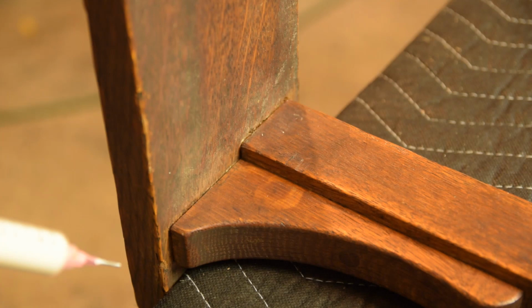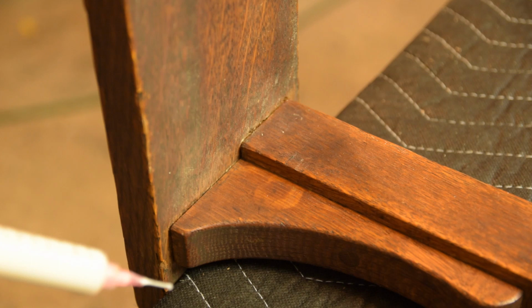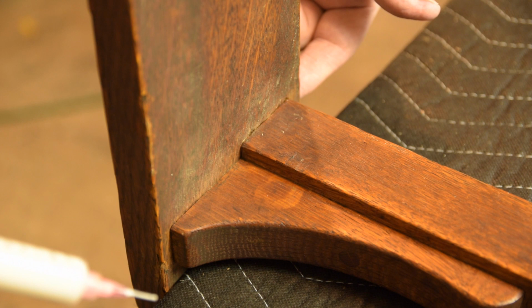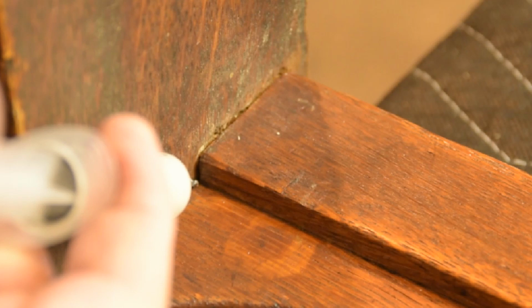Every decision you make on what joint to pull apart and what joint to leave together is kind of a calculated risk. This is where the armrest meets the front leg, and we're not going to take these apart simply because they're cross-doweled through the armrest tenon, and we're going to reinforce them with a little bit of glue. We'll just inject that with a syringe as things are going together here.